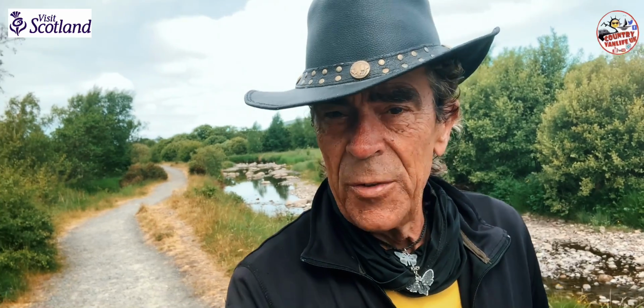As I say, without parking the van and parking up for a day or two, you wouldn't find places like this, guys. You just drive past them. You drive past that layby, just keep rolling on. But just pull over for half a day or something, get out the van, have a little walk around, and you find these amazing spaces that, you never see a soul, you're out in the middle of nowhere. And this is one of them, guys. You wouldn't find this unless you got on Shanks' Pony, walked up and down the road a mile either way, and discovered lovely places like this.